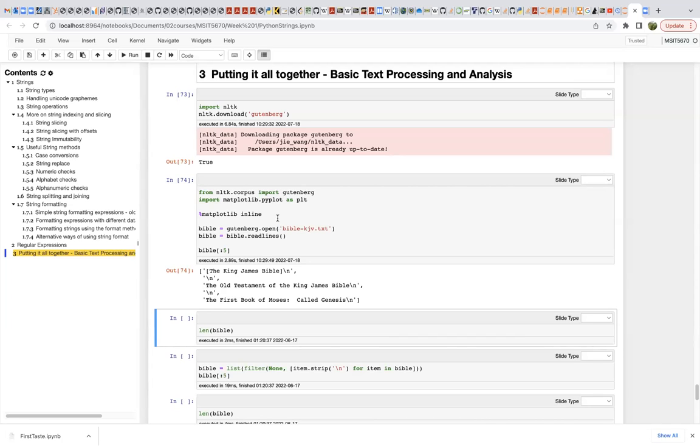So for this, this is the Bible, and it's not a chart, it's inline, so there's a matplotlib, so it's inline. So what we get here is the King James Bible, the Old Testament.